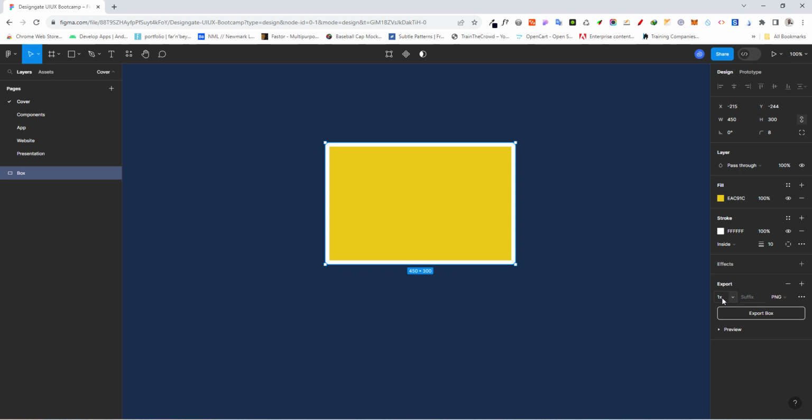For now just leave it at 1x. You can now choose the file type, maybe PNG, JPG, SVG, PDF. We'll talk about the best format to use, but for now we're going to maintain PNG. We're going to hit the export key. You can click on this preview to preview the layer you are trying to export, and then hit export, and it's going to save, and you have your design right there.